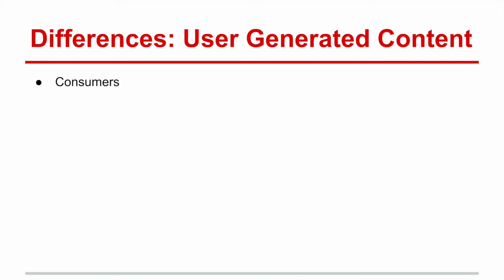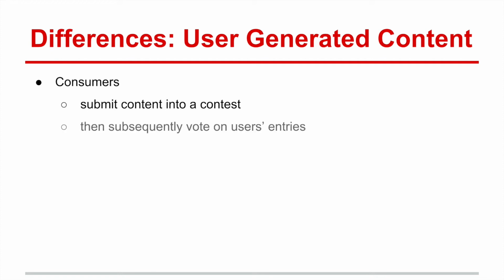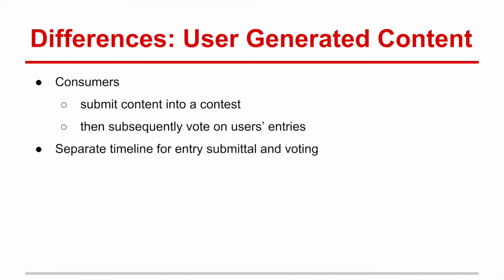For starters, as we said before, the UGC plugin lets users submit content that will later be voted on by other users. This means that the UGC plugin needs two timelines, one for submitting entries, which in addition to user identifying information also has to handle photos and videos, and the second to handle voting of those submittals. It also adds the ability for business users to accept or reject entry submittals. This is important if you're a tobacco company or if some of your users want to upload photos that violate Facebook's terms of service.